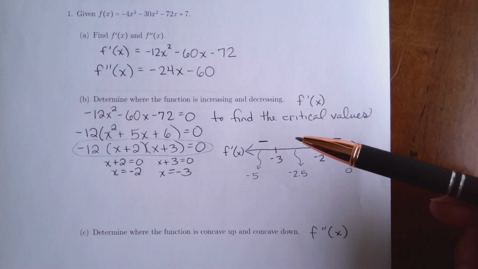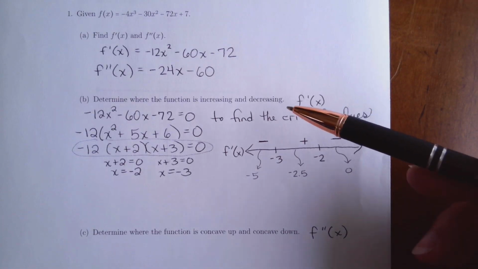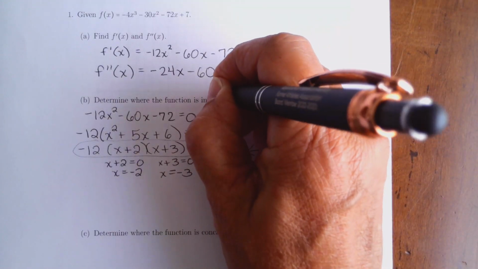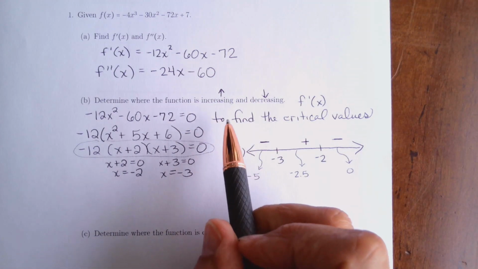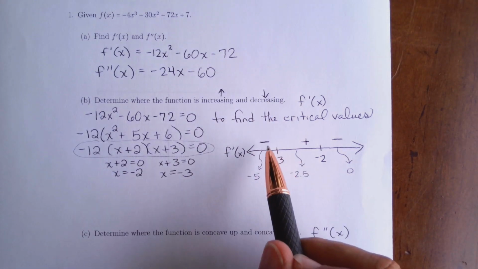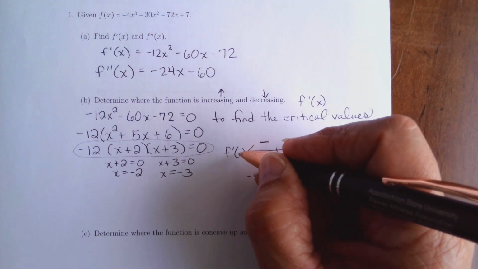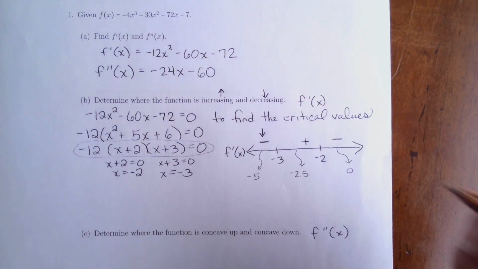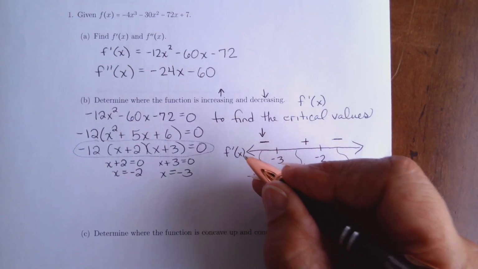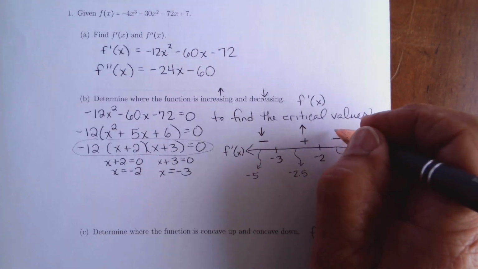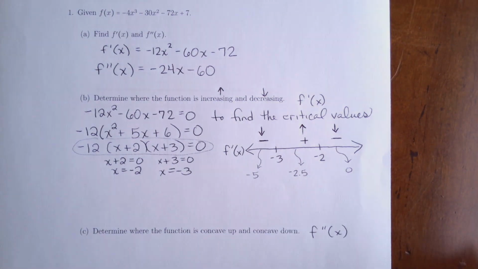All right, so since we're using positive and negatives for the increasing and decreasing, I don't want us to get confused to use positive and negatives also for concave up and concave down. So remember, for increasing and decreasing, I use the up arrows and the down arrows, okay? Increasing is up, decreasing is down. So while I put this here for you to understand the signs, when I see a minus sign for first derivative, that tells me where my function is decreasing. Where I see a plus sign for first derivative, that tells me where my function is increasing. And over here, this tells me my function is decreasing, okay?